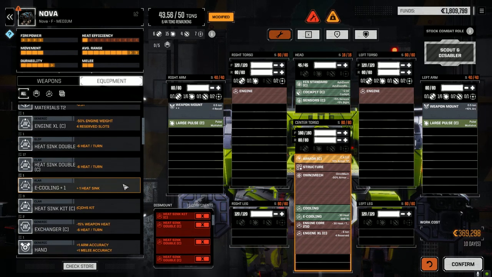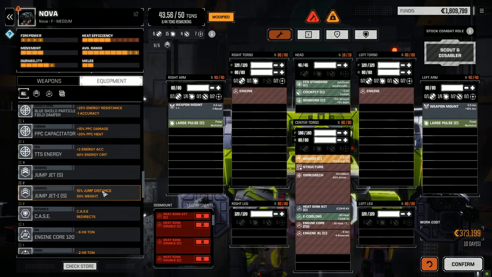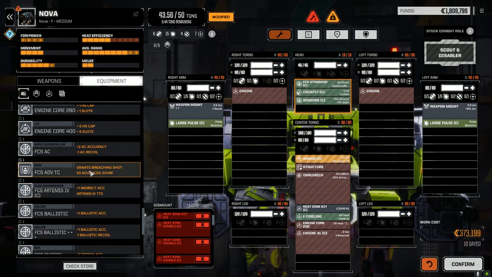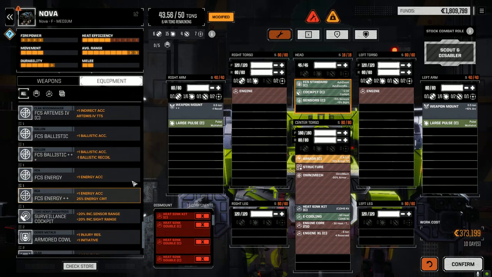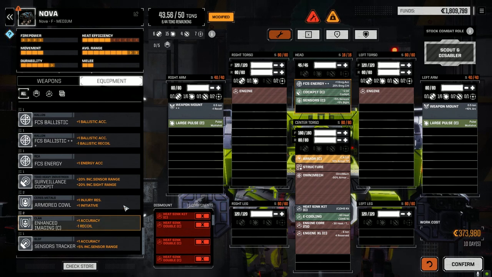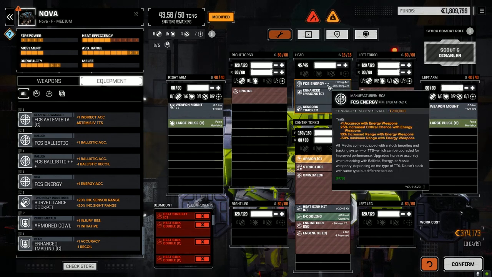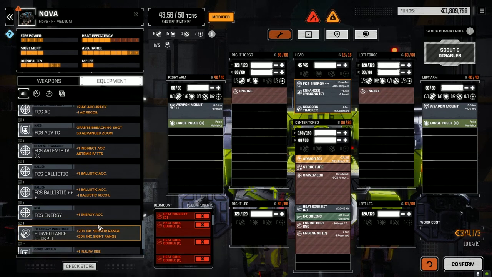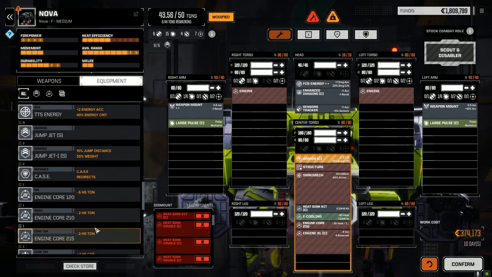Equipment. Let's go to the clan double heatsink kit. We've got e-cooling +1. Can't use it. Heatsink kit clan. Let's drop that in. And what else do we have? Let's go down. Do we have the fire control system advanced? No, we had, where is it here? Energy, we had enhanced imaging, and we had the tracking sensors. Yeah, +1 accuracy, +1 accuracy, +1 accuracy, so +3 right there. Then I think we had, do we have a TTS energy here somewhere? We do.